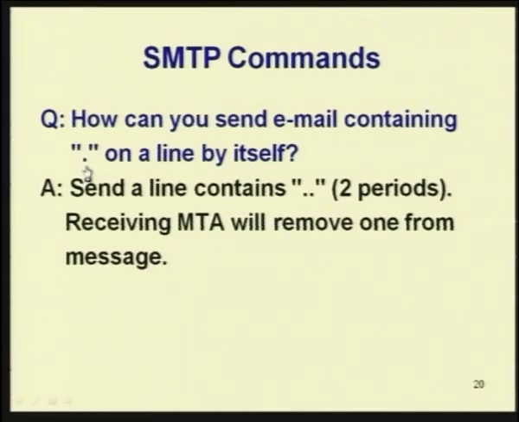We have seen this being used in many places in networks as well as in other programming languages as well. Whenever we have some special characters, we always try to have something called an escape character which identifies that this special character is not appearing as a special character, but it is appearing as an ordinary character. The same situation happens here as well. So, the dot here is not now a special character, but the dot now is an ordinary character in the sense that it just is to be treated as a dot itself, not as a special character as interpreted by the SMTP protocol. So, we use 2 dots, right. So, this is the solution that we use for this very simple problem that crops up.